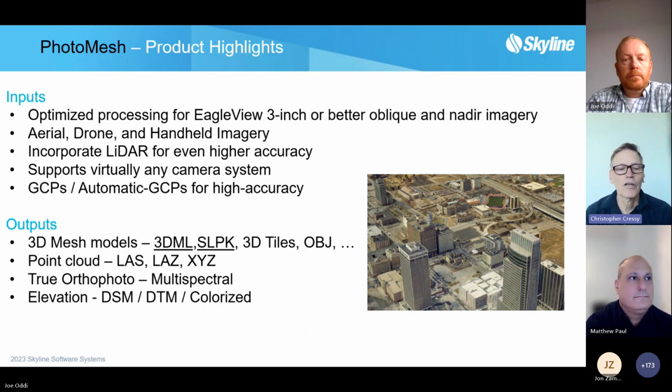And then another key thing is the outputs. You get a standard set of outputs with Eagleview 3D, which is the 3D mesh in both the Esri SLPK format as well as our 3DML file format, and then streaming through Eagleview 3D. But there are other outputs you can produce from the same process, and they can be ordered optionally. So you can get a point cloud from this data set. You can get a true ortho photo process, and you can also get elevation data sets. So just keep in mind that it's a very flexible approach, and there are other outputs you can get from the same process.